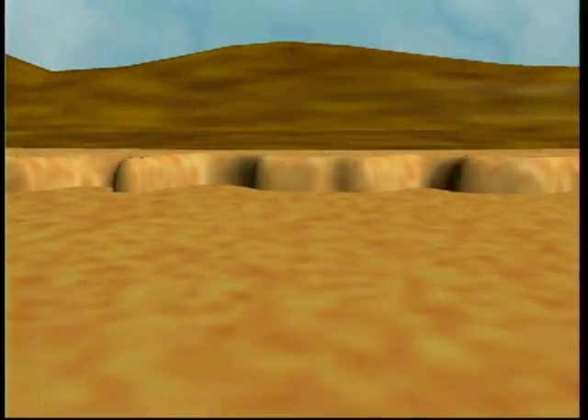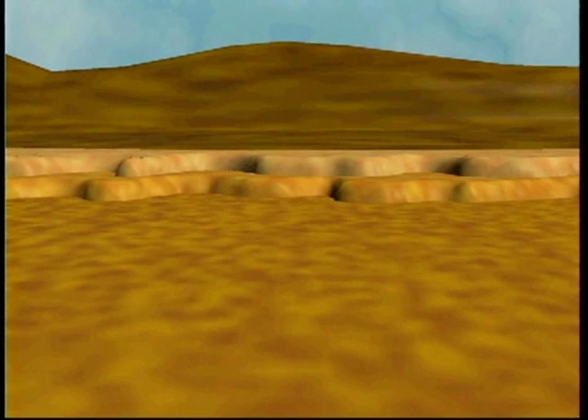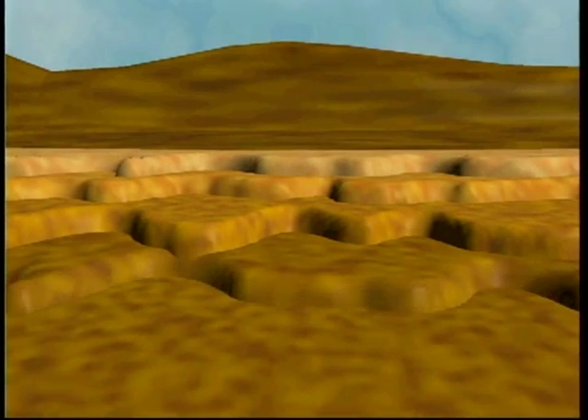However, unlike our bathtub analogy, the Rio Grande was eroding and downcutting, lowering its base level. Then the river began depositing sediments, partially backfilling and slightly raising the base level. The river downcut, backfilled partway, downcut again, backfilled partway, and so on. The result of this deposition of sediment is that the elevation of these five terraces can be as much as 20 meters higher than it would have been through downcutting alone.